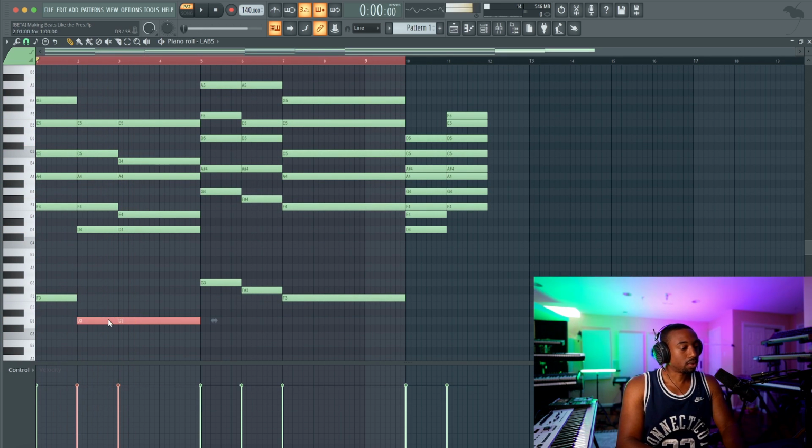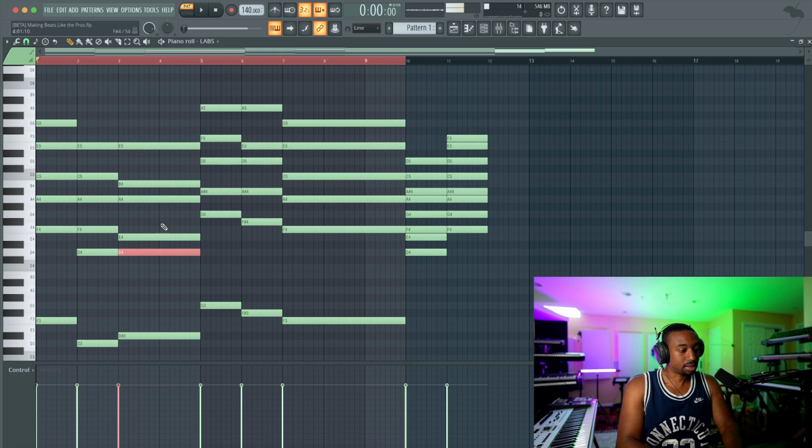Another thing is people overlook the bass notes. Feel free to experiment with half steps. Right here, we need to match this D sharp.